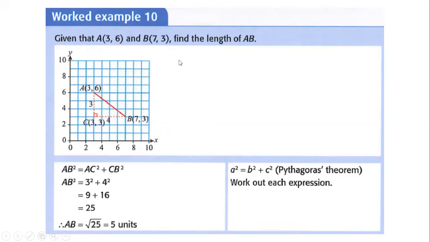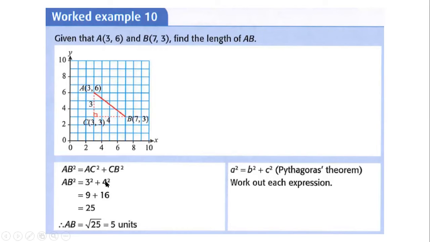Okay, so how can you find AC? What is AC? The difference between the y coordinates, 6 minus 3, isn't it? What about CB? The difference of the x coordinates, isn't it? So you can use even this way, or without thinking of this point C, just look at the coordinates of A and B. What is one of the legs? The difference of x is 7 minus 3. Okay, 4. What about the other? The difference of the y coordinates, 6 minus 3, 3.